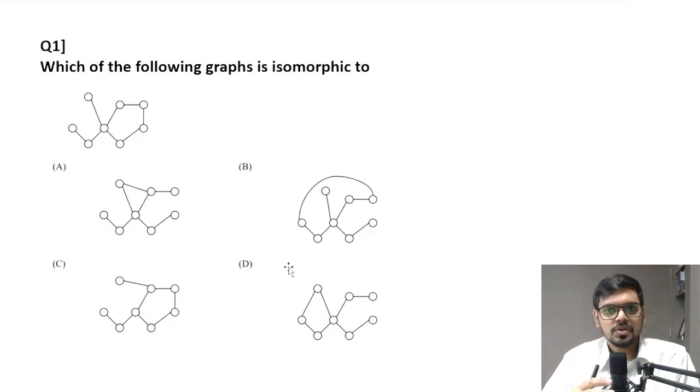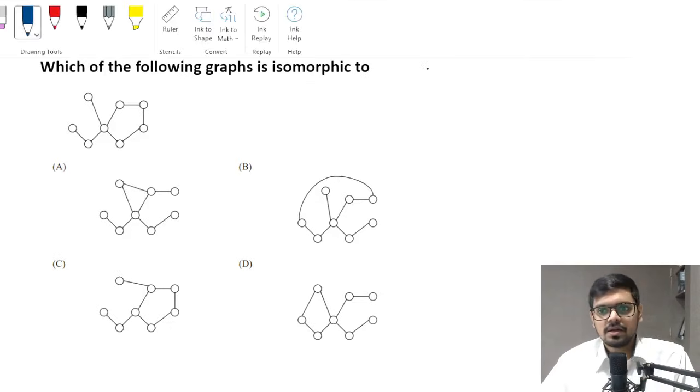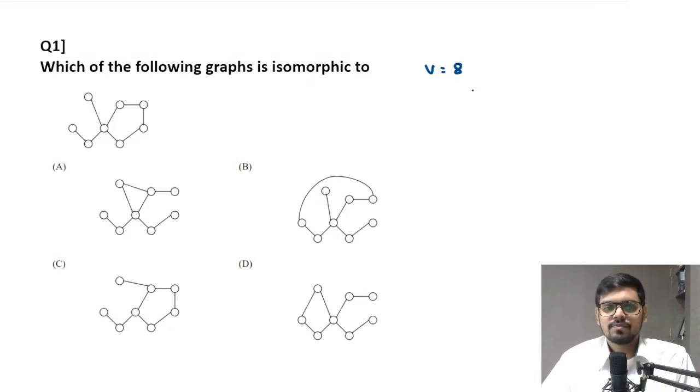So which technique did you use? I know you used the tricks. You started to count the vertices. 1 2 3 4 5 6 7 8, and again for the options, every option you checked. What did you get? Vertices is 8 for the graph and for all the options, isn't it so? Check for option A, 1 2 3 4 5 6 7 8. Similarly, for the rest you will get 8 vertices.